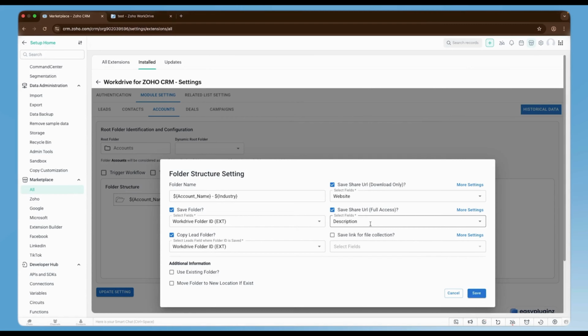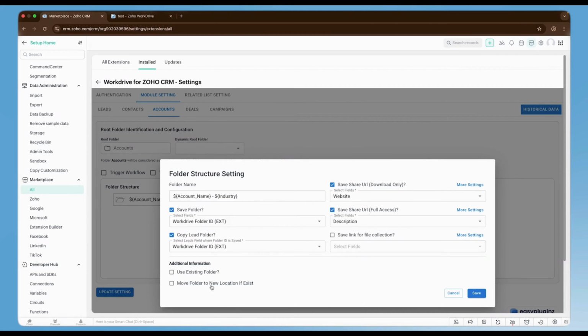Then we have Use Existing Folder. If you enable this, then you want the extension to search for and reuse an existing folder instead of creating a new one. So it is great for migrations. Then we have Move Folder to New Location if exist. This one is powerful.